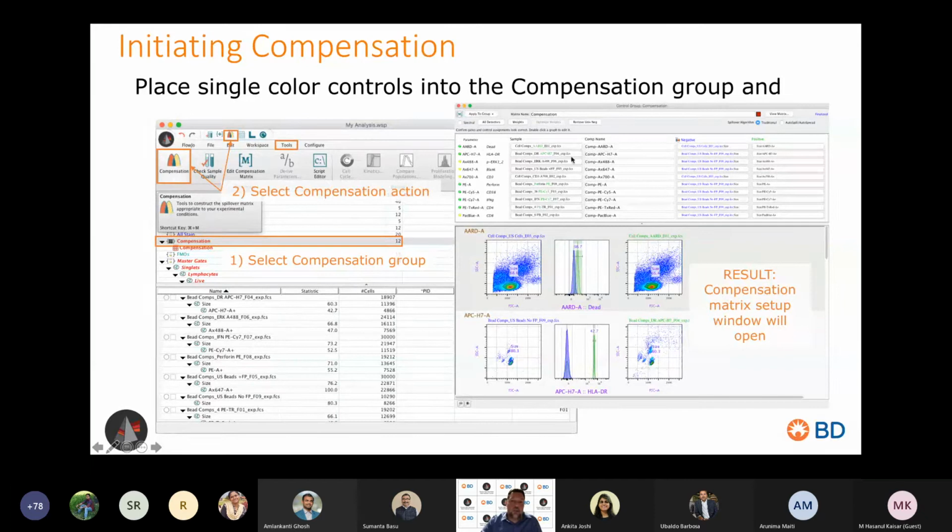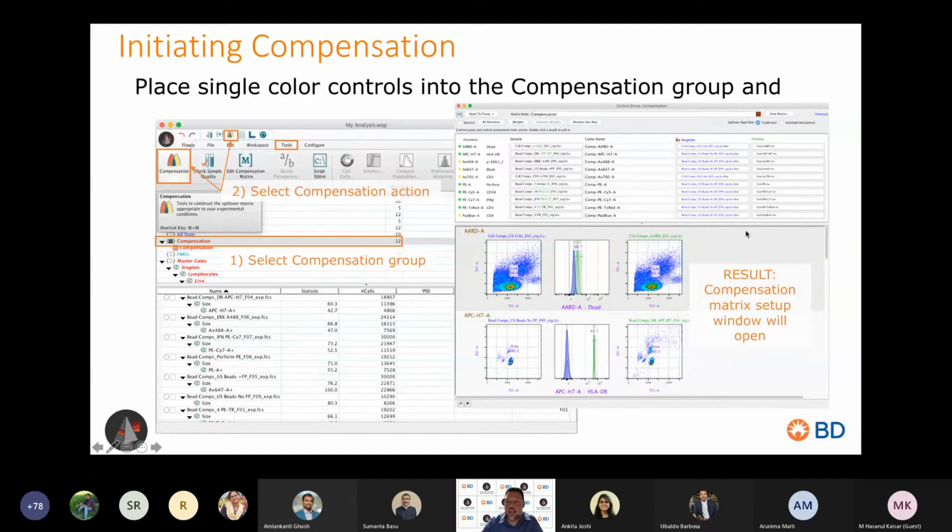You can pick and choose which parameters you use for compensation from the drop-down menus here, or you can remove parameters if you don't want to consider them. For example, I have a blank channel here, so I would remove that before calculating the matrix and finalizing that matrix calculation. You can use internal negatives. That means the same single tube with both a positive and a negative, or you can use a completely unstained sample. I really like to run an unstained cell sample and an unstained bead sample and use those unstained samples as the negative to match my positives, but it depends on the method you want to approach.